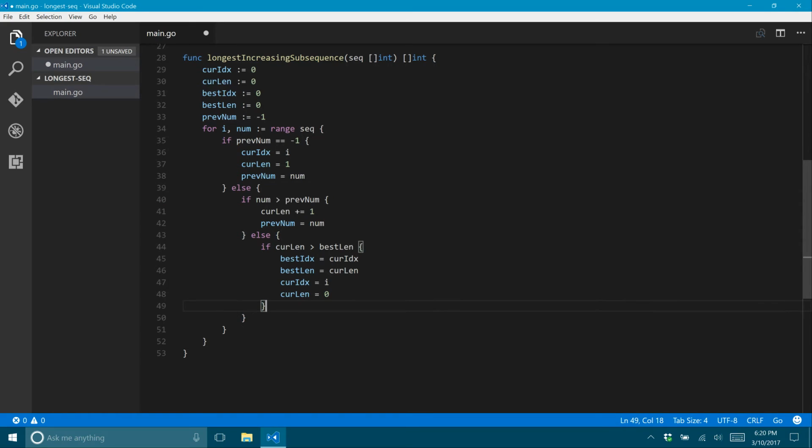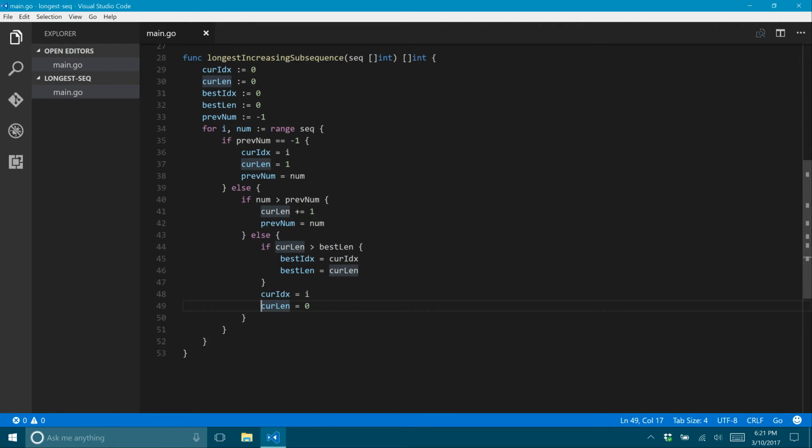And the current length should be 0 now. All right, so now we know that it is a new sequence, right? If it's not, if the current length is not better than, then what should we do? Oh, actually, what we should do, let's see, best index, current index, we should save that. And really, this happens no matter what. So we can do this. There, so that happens no matter what.